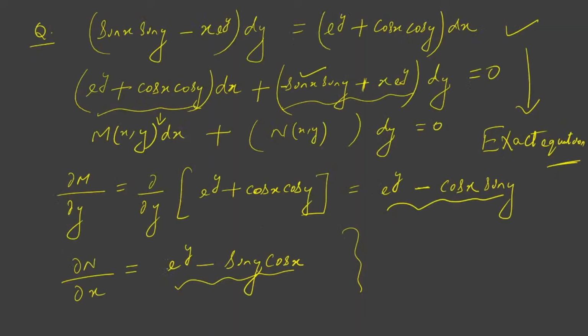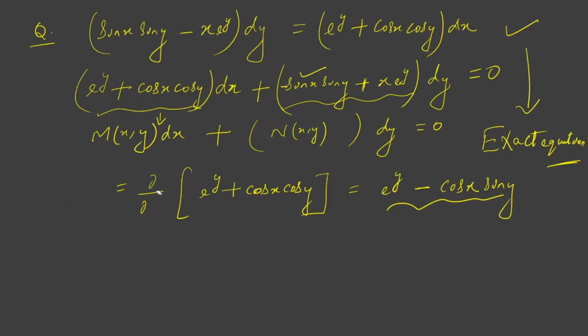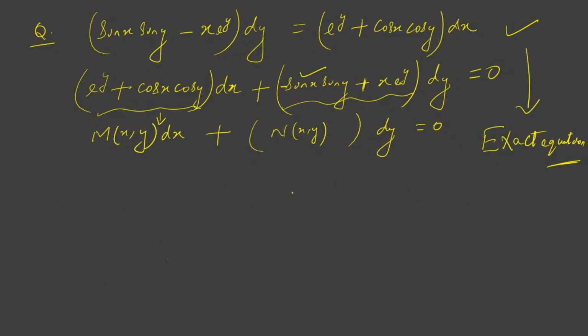We can have a solution here only, so we can just erase this portion. So we have already found out this one is an exact equation, we can have its solution, right? What is the rule I have said? First integrate m of xy dx with respect to x, treating y as constant. So you can write like this, integration of m of xy dx, treating y as constant.